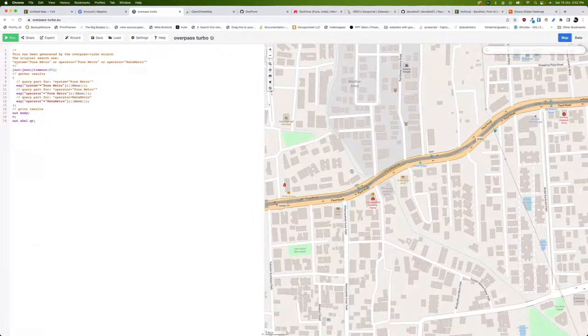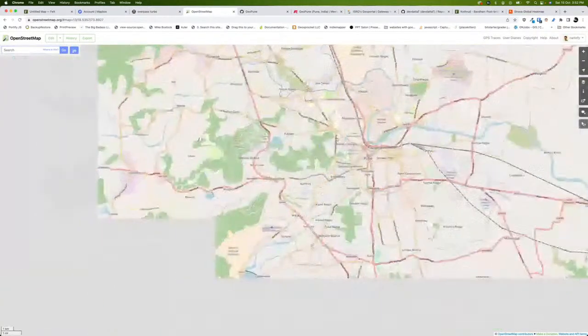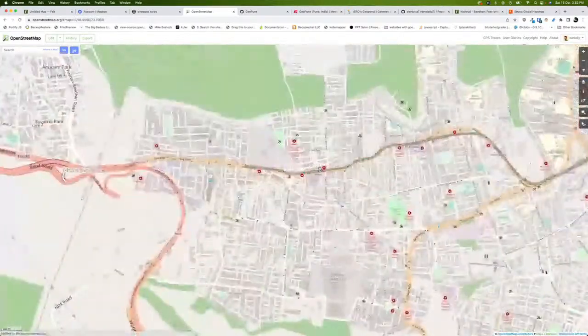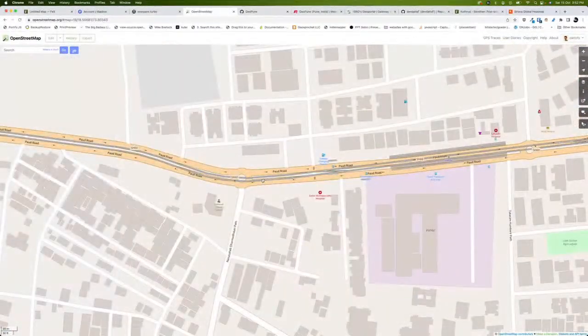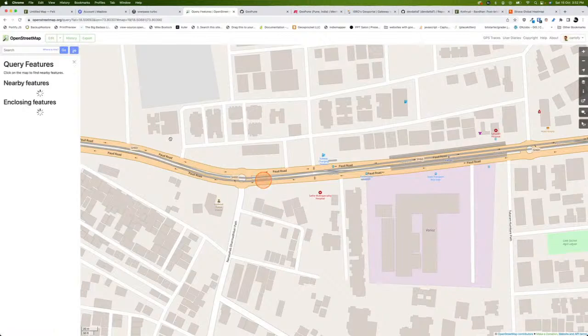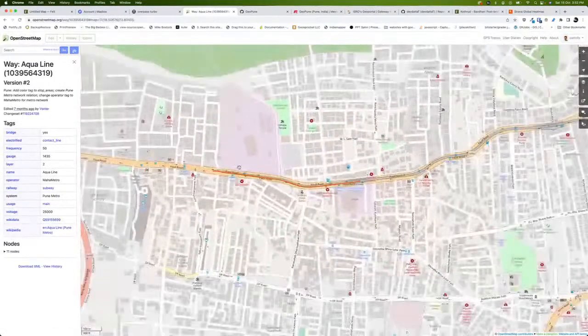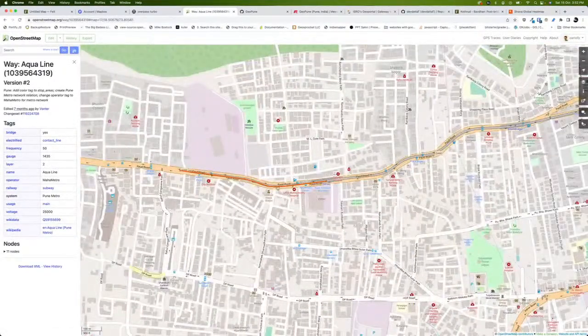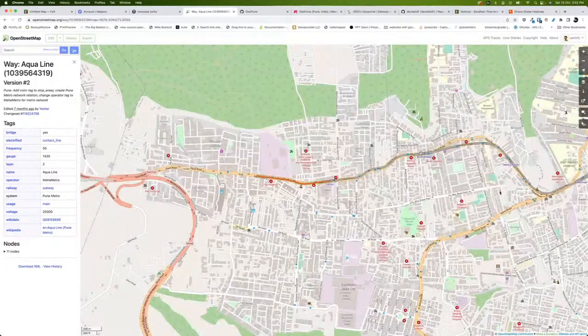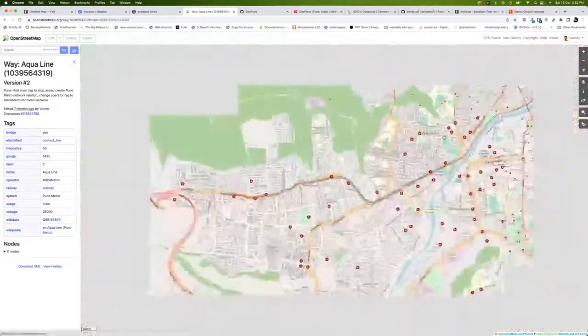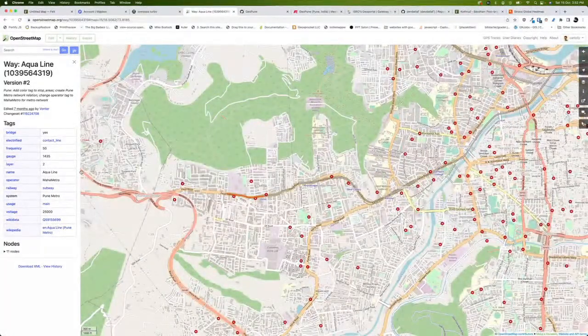So obviously, I need to query for that data. How do I understand what I need to query for? So then I just open up OpenStreetMap. I'll go to any section of, say, the metro. I'll say query features. All right. So now I can see that this bridge, aqualine, looks like what I want, but the aqualine only extends till here, this particular feature, and probably the other features are something that I want as well, right? So now I know that this aqualine will only extend for a particular stretch of the metro.